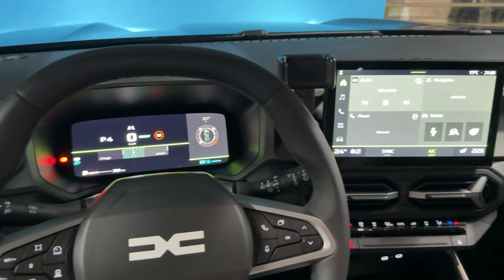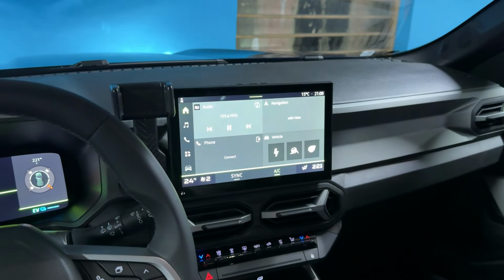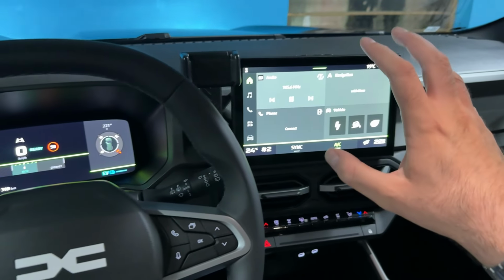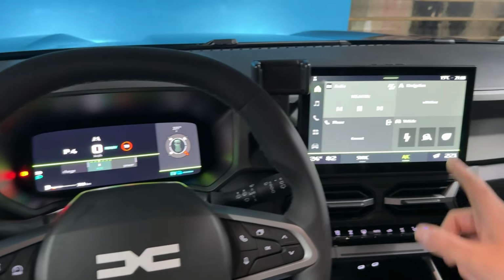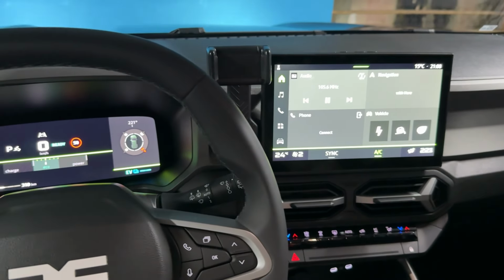We are sitting inside this new SUV from Dacia and I'm gonna show you in this video how to reset the tire pressure monitoring system. You can also apply what I will show you now to the new Dacia Duster as well, as they both have this new system. So it's actually very easy to do.